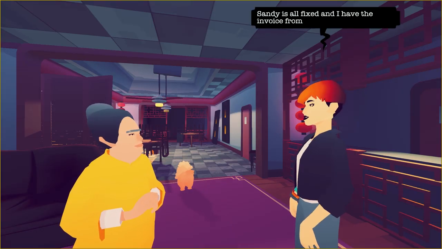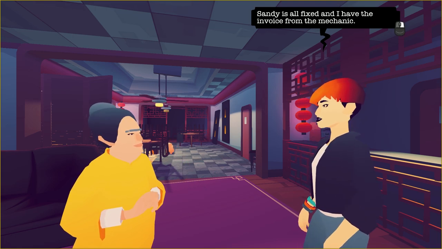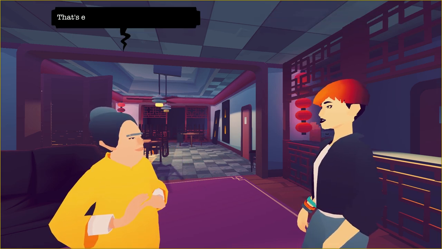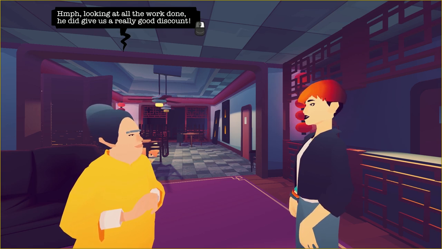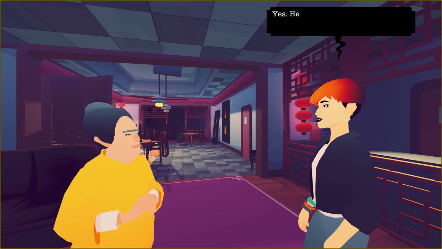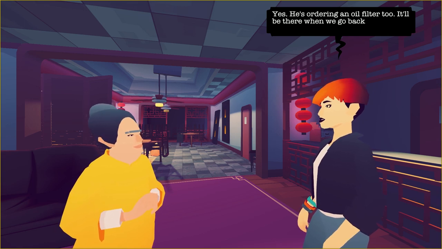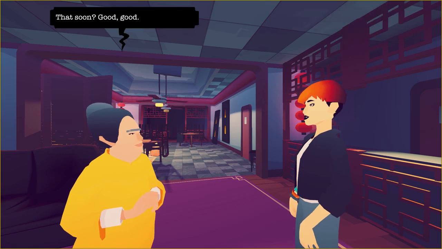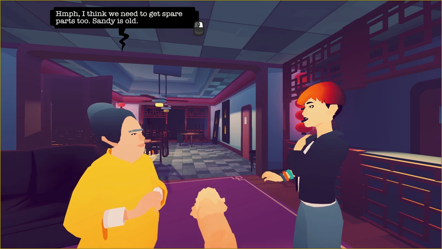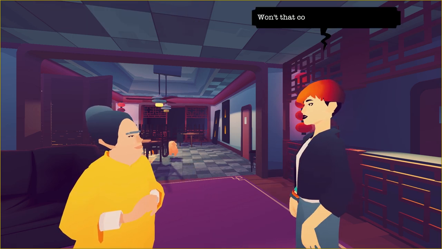Here we go. Sandy is all fixed and I have the invoice from the mechanic. That's expensive. Looking at all the work done, but he did give us a really good discount. Yes, he's ordering an oil filter too. I'll be there when we go back to pay the invoice. That's soon. Good, good. I think we need to get spare parts too. Sandy is old. Won't that cost even more money?